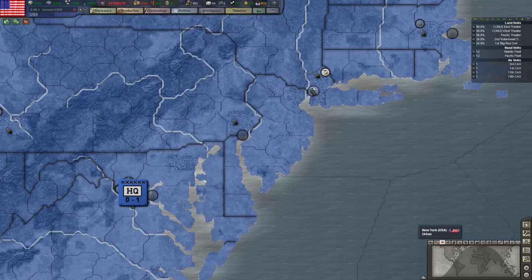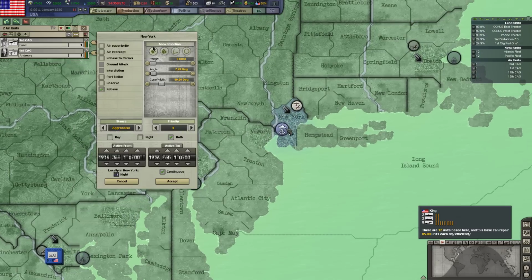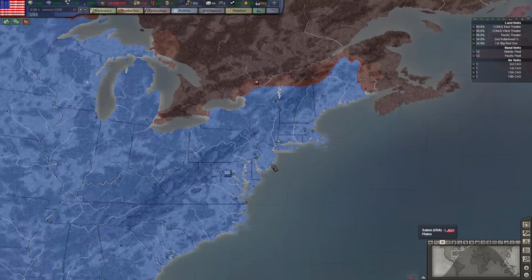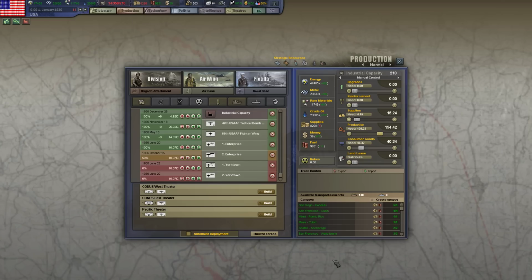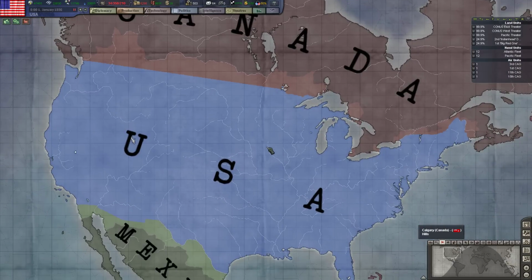Do we have spare? It seems like we have spare CAGs. Like, I can't rebase. Doesn't seem like I can rebase them to the carrier right now. Not sure about that. Oh no, I hit the freaking Windows key. Darn it. Unfortunately, it takes like 15 seconds to get back into Hearts of Iron 3 after tabbing out or hitting the Windows key or anything like that, which is frustrating, but oh well.